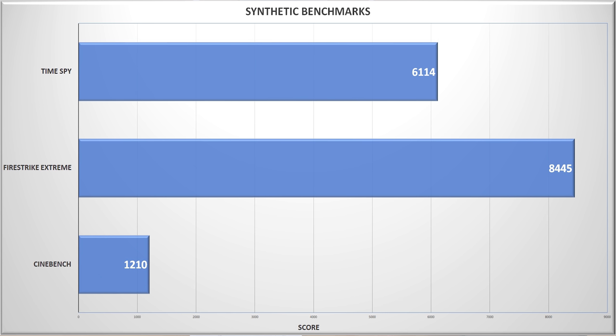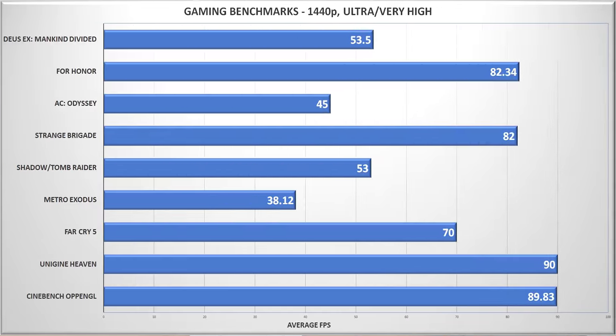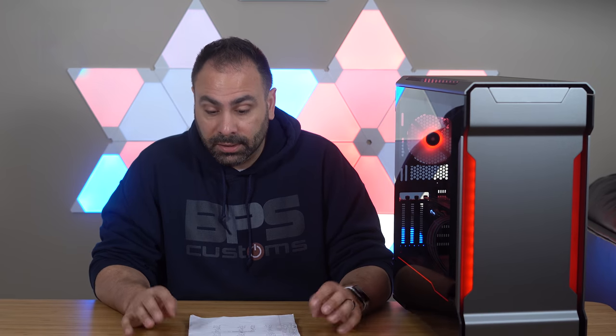I can definitely say that running all these tests at 1440p, this system ran into a few problems with the newer titles. Metro Exodus at 1440p Ultra only ran at 38.12 frames per second. Shadow of the Tomb Raider, 1440p very high, 53 frames per second. So with some tweaking, we should be able to get that over 60. Assassin's Creed Odyssey, only 45 frames per second. And Deus Ex Mankind Divided, 53 frames per second, all at 1440p, all at ultra, basically max settings.